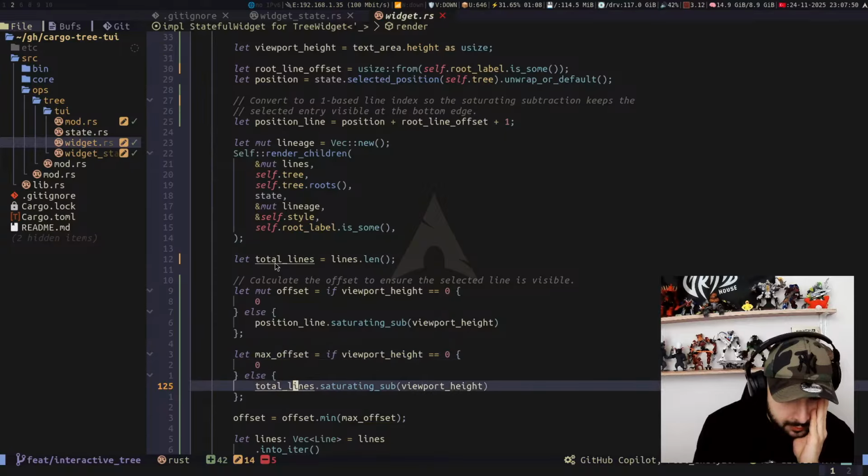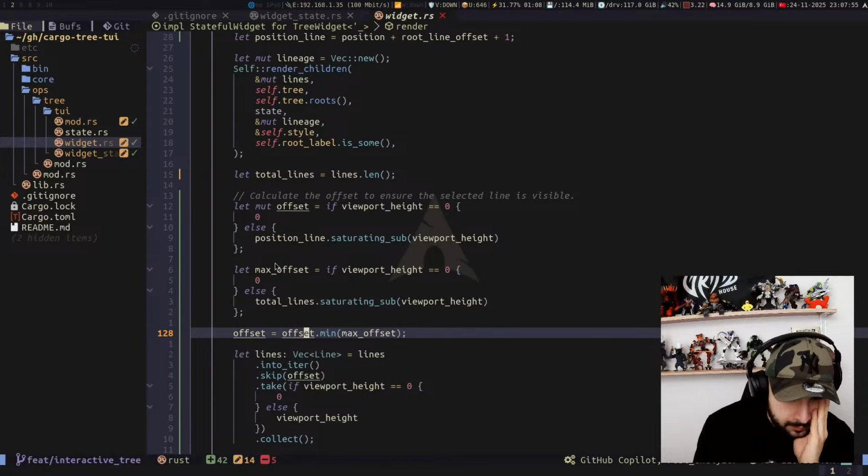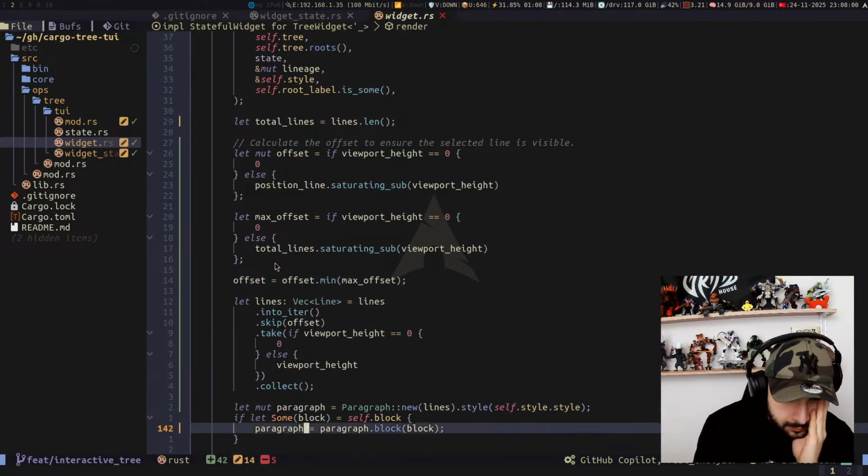Max offset is, okay. Oh, it just skips the lines.